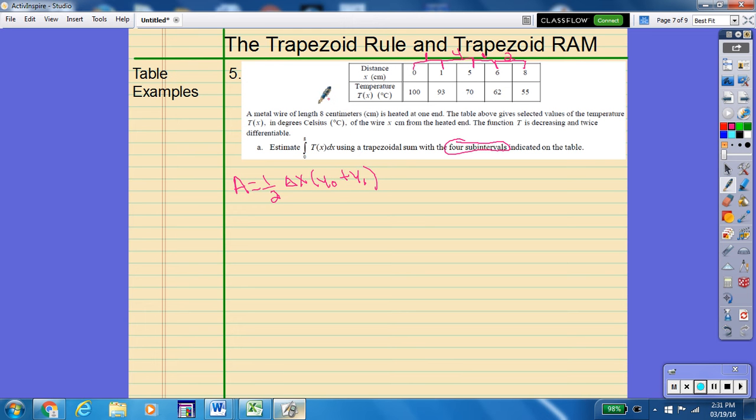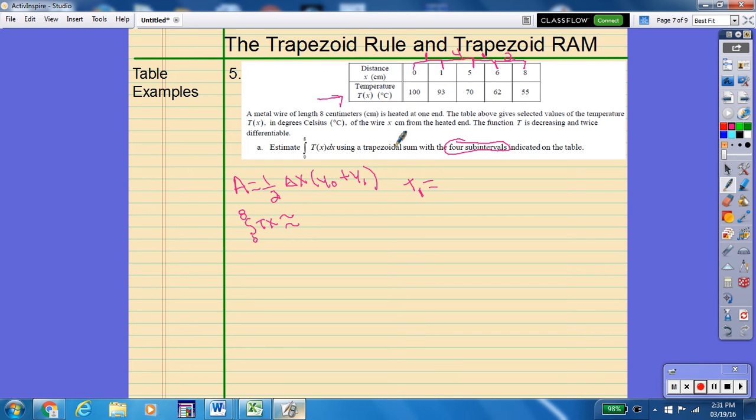Those y values are given right here. These are your y's. So you think this is my first y, second y, third y, fourth y, fifth y, but I'm going to think of these as individual trapezoids and I'm going to add them together in the end. So the best way to approximate this integral is to say, the integral from 0 to 8 of t of x is approximately, okay, now I'm going to think of trapezoid 1. So I'm going to think t1.